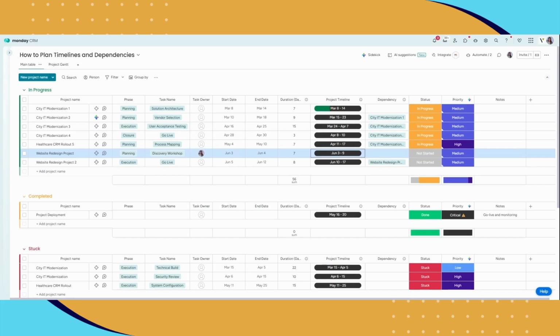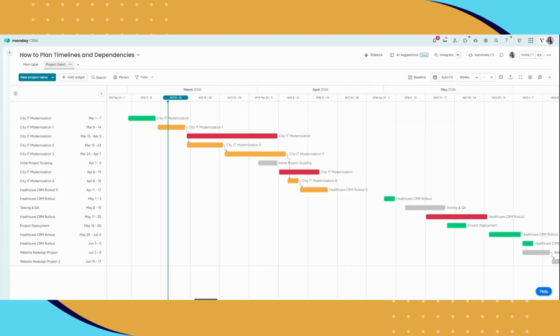We can also see the entire project timeline visually. You can click on the view at the very top which says Project Gantt Chart. Here, you'll see the tasks displayed across the timeline, and the dependency connection shows the relationship between tasks. This view helps project managers immediately understand the order of work, overlapping tasks, and potential delays.